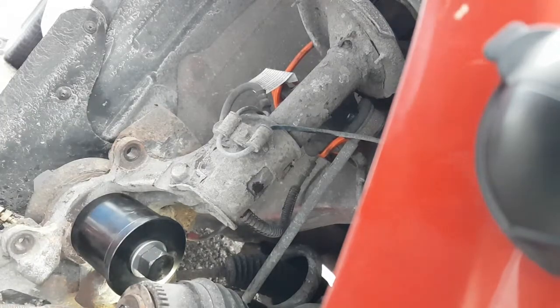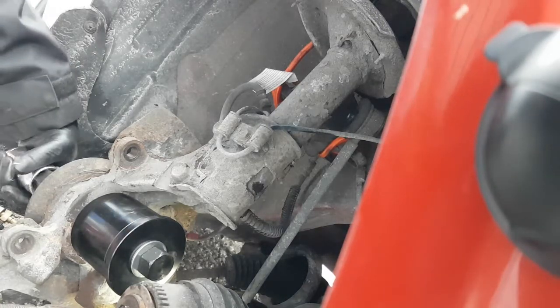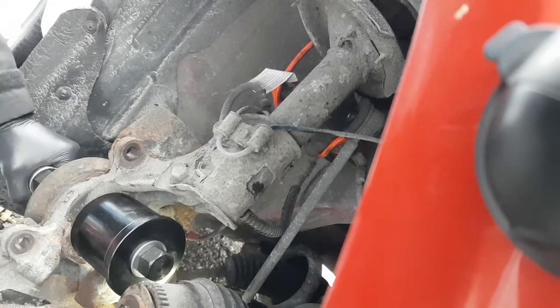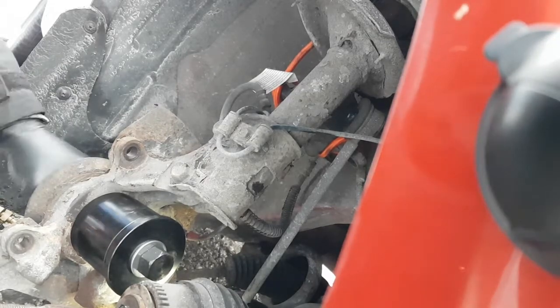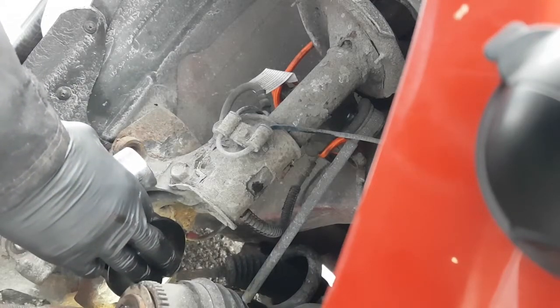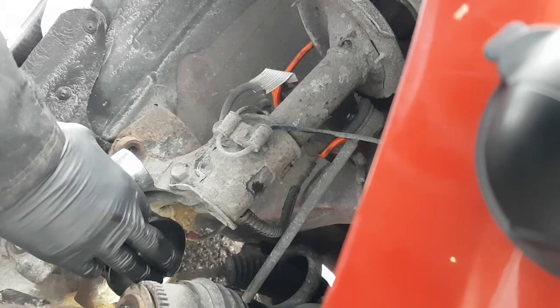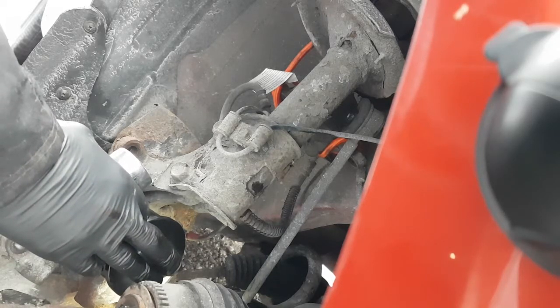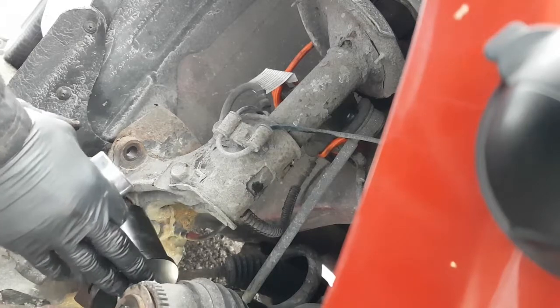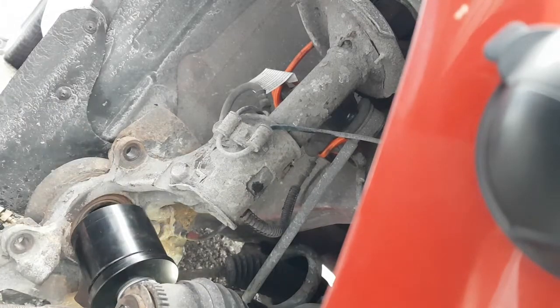Need a socket. What size socket do I need? It'd be nice if this one fits. Nope. Oh, maybe just barely. Let me try turning this around. Maybe just the end of it's just buggered up a little bit. It'd be nice if this thing was the same size as the CV nut. It's close enough. Just have to put it on the other way.